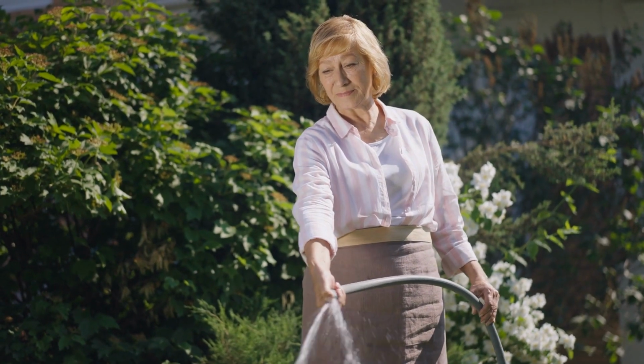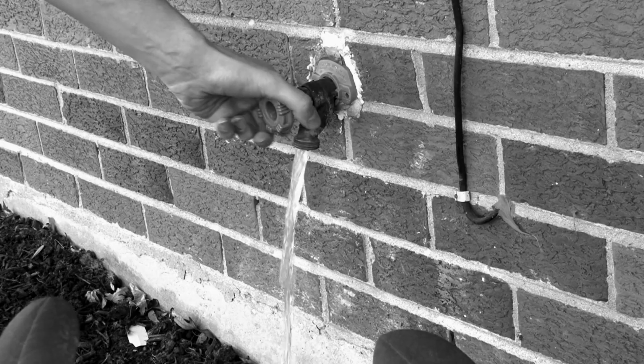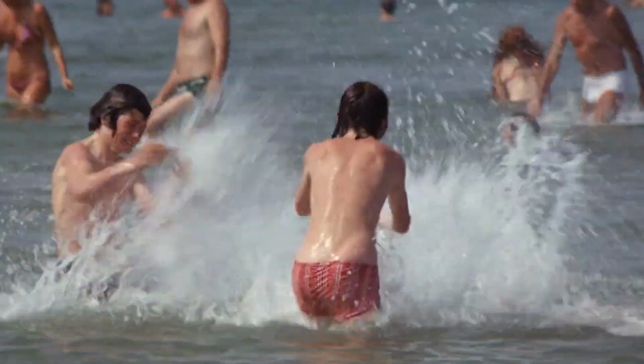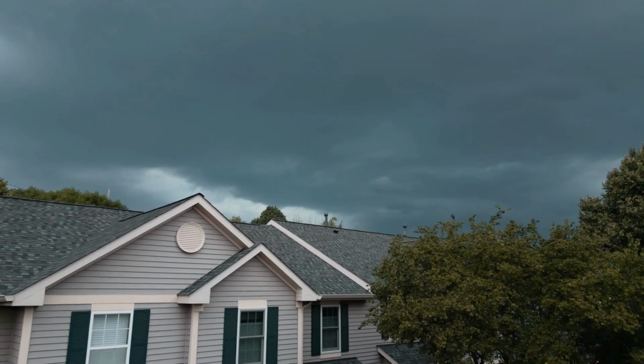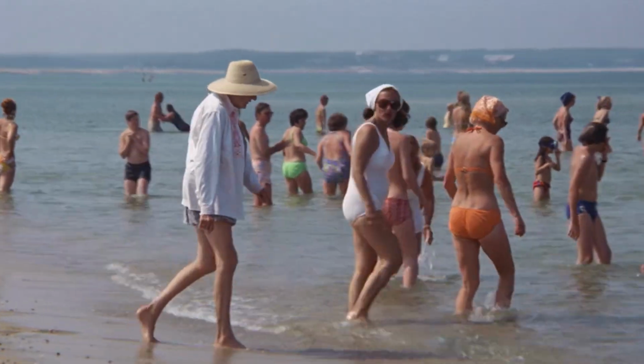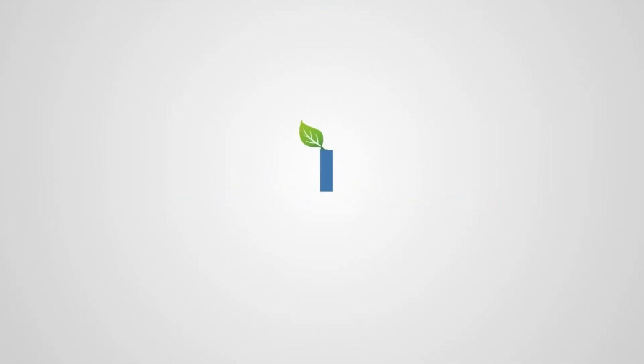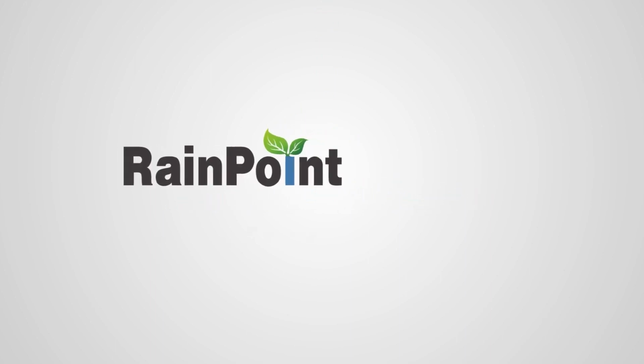Okay, so let's say you go out to your garden and you want to water your lawn, but you have to go out there and turn the knob yourself. Or let's say you want to go on vacation and they say it's going to rain, and then you go on vacation and it was a blistering 95 degrees the whole time with absolutely no rain. You come back and everything's dead. Your garden or your lawn is completely dead. Well, that is what RainPoint is trying to solve here with their pretty intricate system.